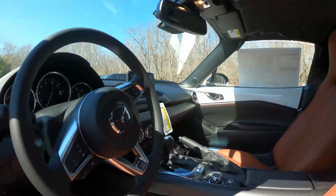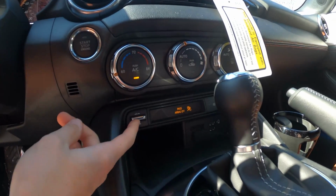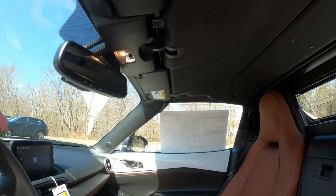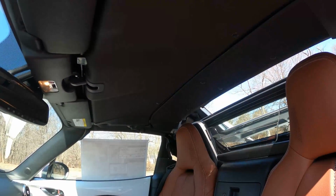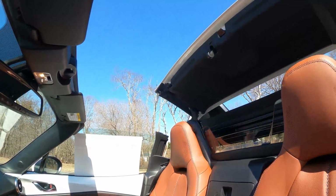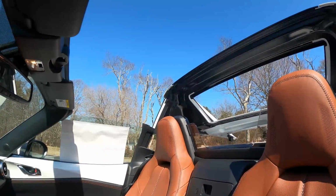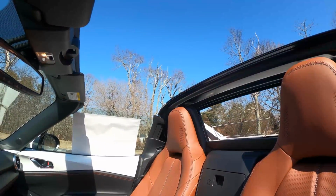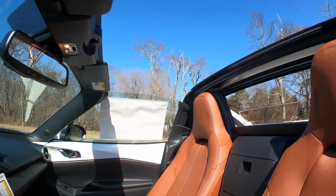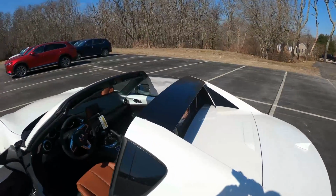And if you want to open the roof, you can go like so. So inside of here, you get this button toggle right here, and if you hit that, it'll open the roof. And it is powered, so first the rear will open like so. And it's pretty quick operation, so first it'll have, of course, the roof itself fold down into the rear, and the cover. And that's about it. It is complete. It's really not too bad of a speed for all that to occur.